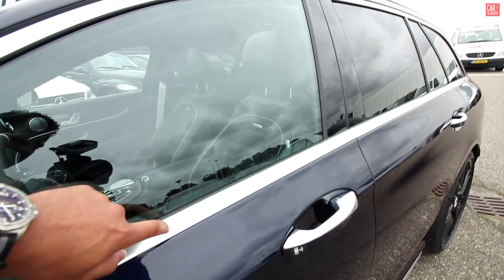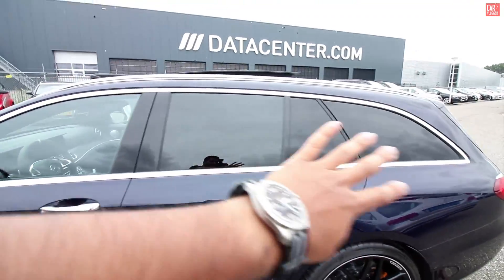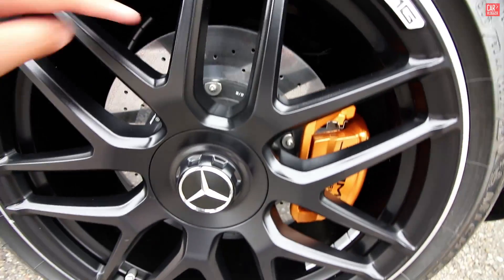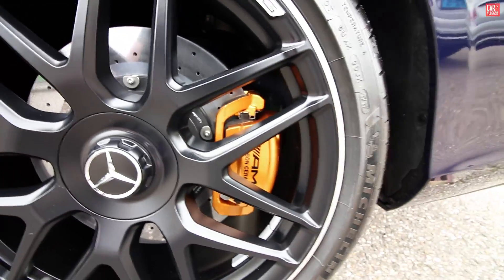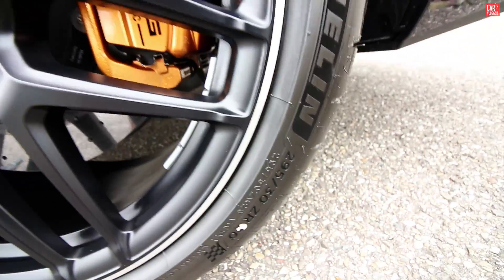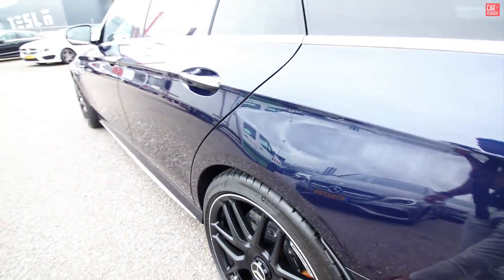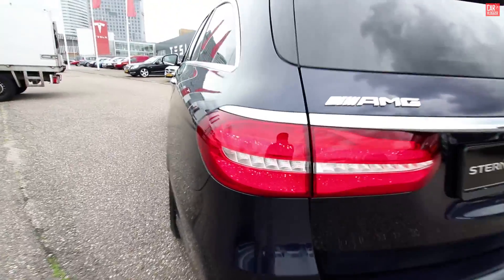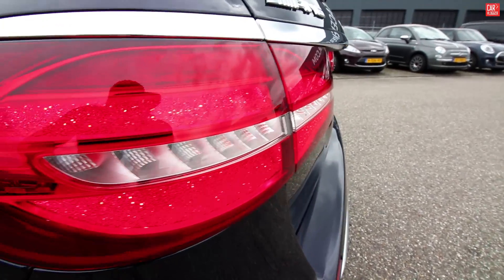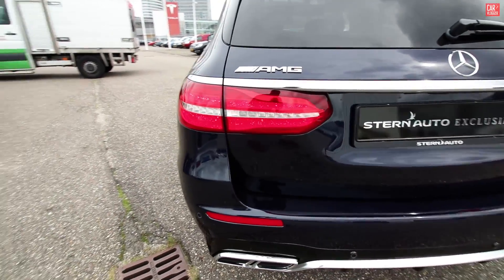On the side, silver window trim matches up nicely. The side skirts also match, with some privacy glass in the back. In the rear wheels — not as big as the front — we still have ceramic brakes. The rear tire sizes are Michelin Pilot Sport 4S, 295/30/20 inch. Moving to the rear light design, you can see a diamond-ish pattern — really cool to see up close how it shines and stands out from regular LED lights in the car industry.